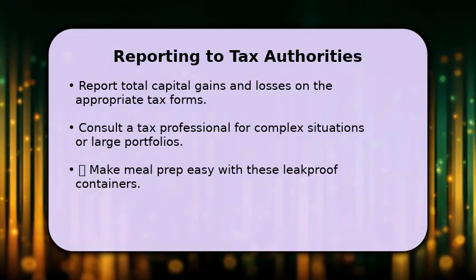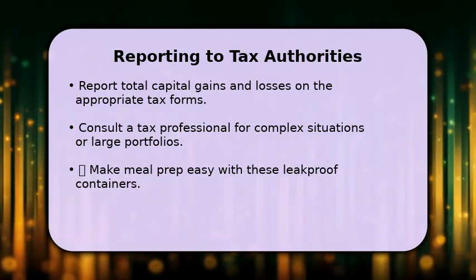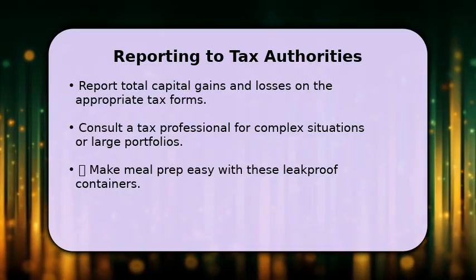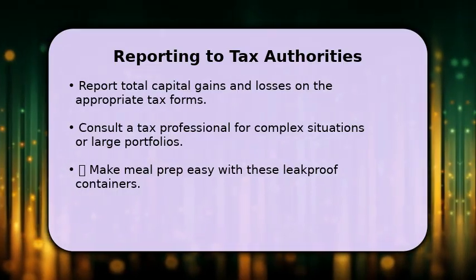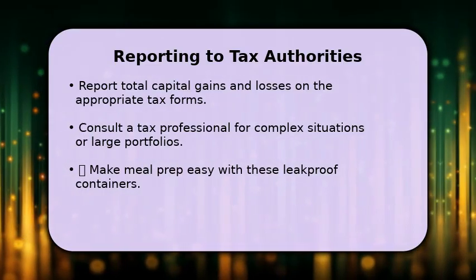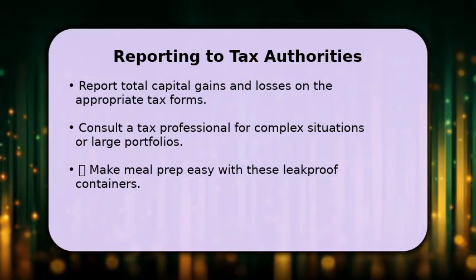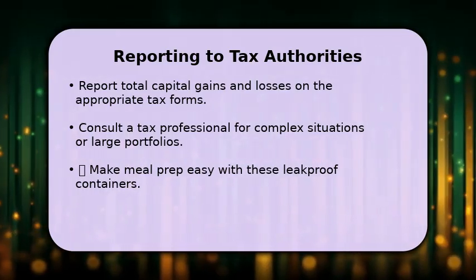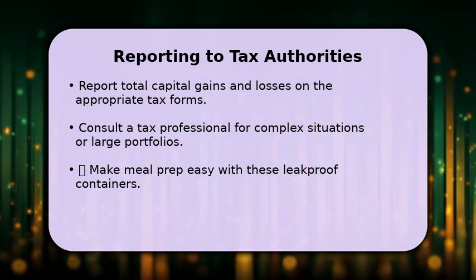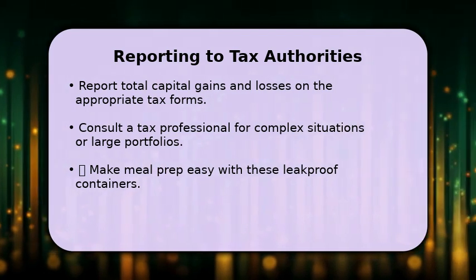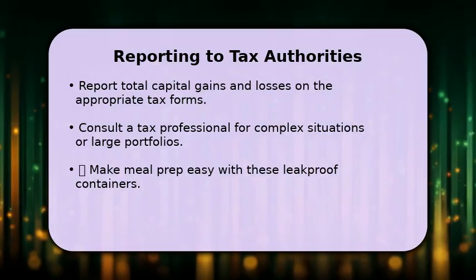Finally, report your total capital gains and losses on the correct tax forms, such as Form 8949 and Schedule D in the United States. If your crypto activities are extensive or complex, consider consulting a qualified tax professional for personalized advice. They can help ensure compliance and optimize your tax strategy.